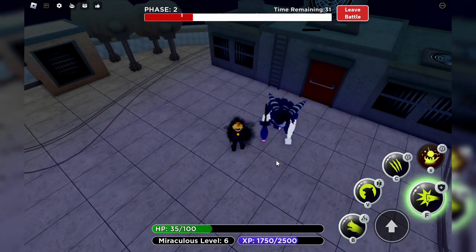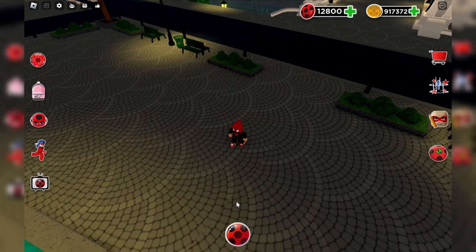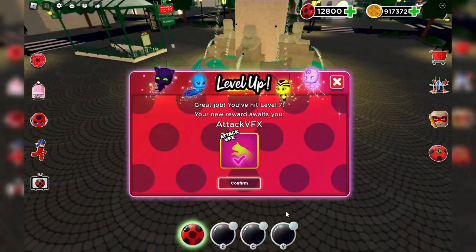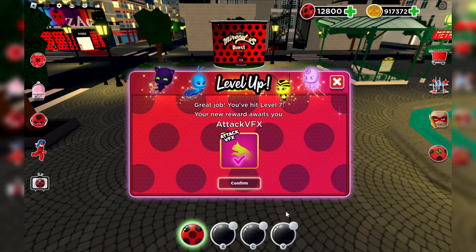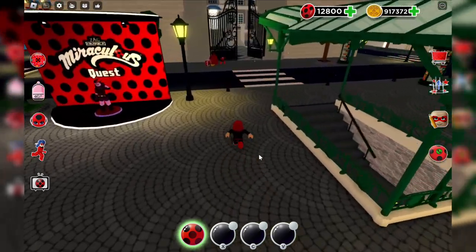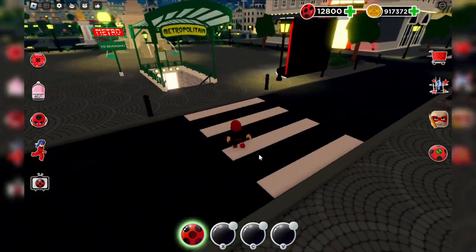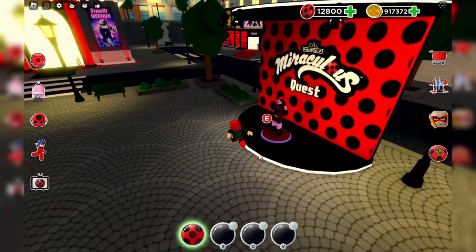There we go. Stormy Weather is down for the count. You have successfully defeated Stormy Weather. Here's your reward. There we go. Alright. Great job. You've hit level 7. Your new attack has an SFX. They still have the ladybug. Alright, well, none of that's done.